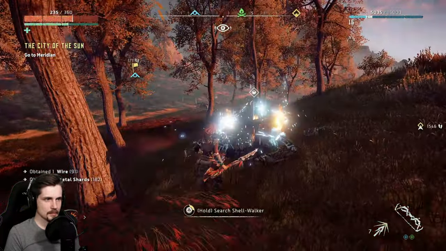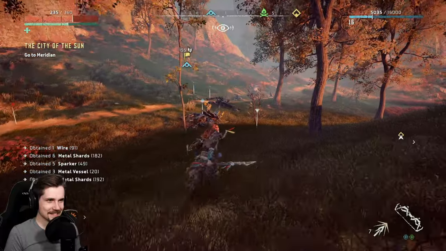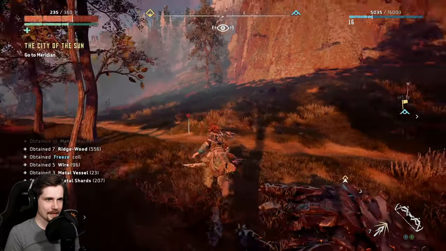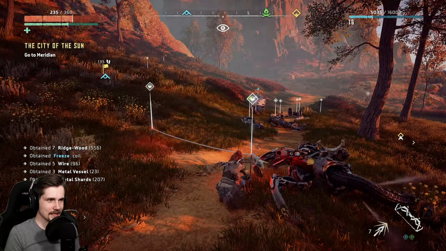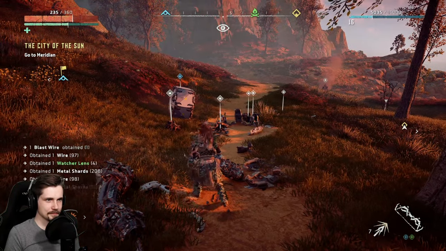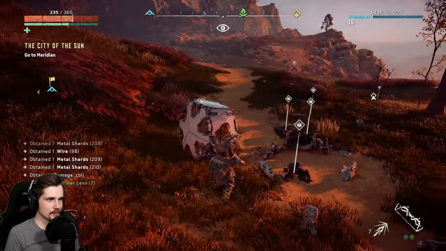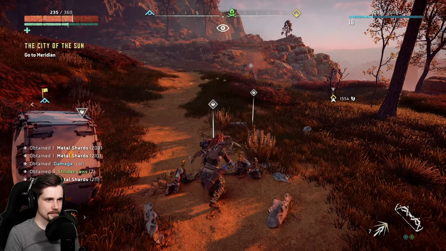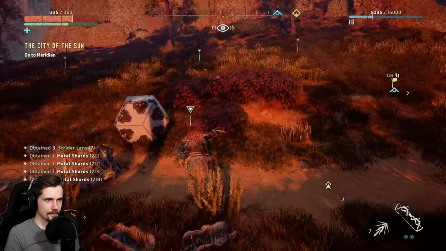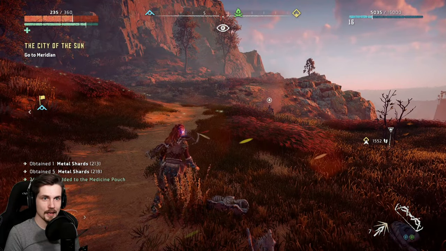How did we get hit? Okay. That was not planned at all. I didn't want to fight them. Alright, but we'll take all the parts that we can take. Oh, what is that? Damage coil. Nice. More metal shards. Well, at least we know how to fight these guys.